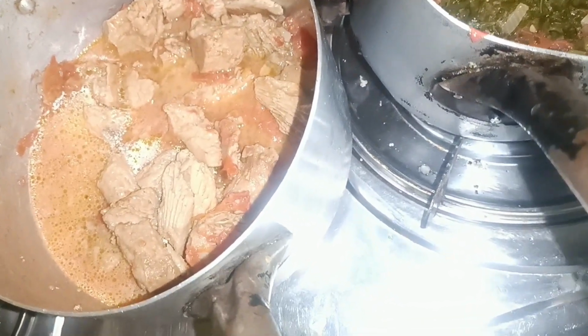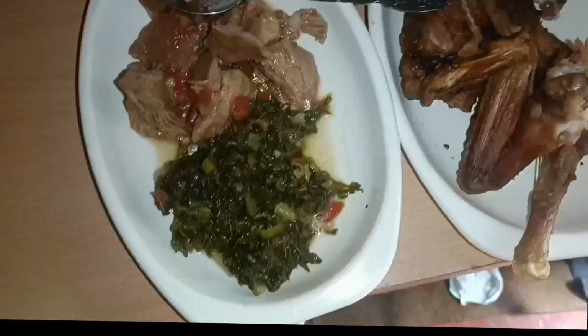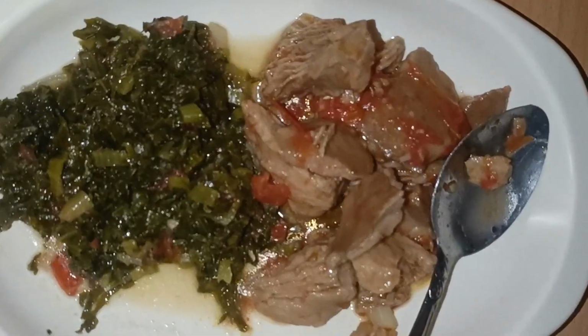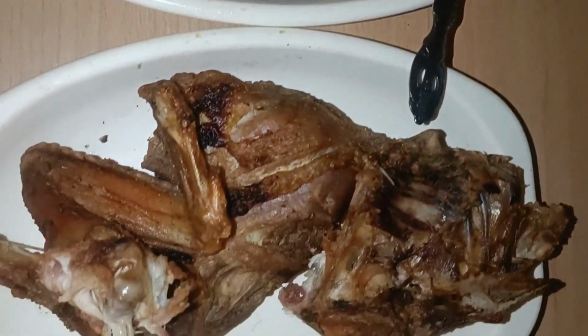So here, after we finished cooking, I got the green vegetables, which were prepared earlier with the mushrooms. They were all in the pot, and I was about to start eating the chicken, which was roasted. As you can see on the plate here, it was now time to enjoy myself with the real authentic African foods, which were homemade in the villages of Africa. I really love the village life because you always eat vegetables and meat straight from the farm or garden, and you tend to eat healthy food, which is good for health.